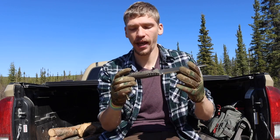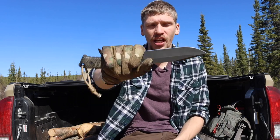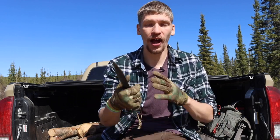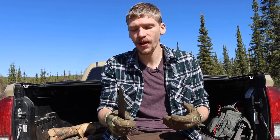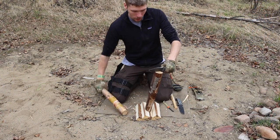After that though, I really did spend a lot of time practicing with this knife and developing my survival skills with this knife. So ultimately, similar to my BRK Bushcrafter and why it's my one bushcrafting knife, the Pacific is my one survival knife because I have hours and hours and hours of time practicing with this knife, and it fits me like a glove. It's kind of the knife that I've naturally gravitated towards because it is the one in my collection that just feels the best to me and that fits the bill. You know, it still works as a survival knife. It just feels the best to me.